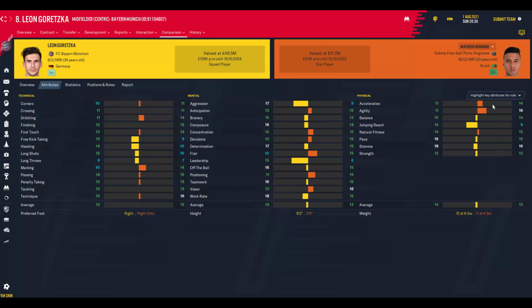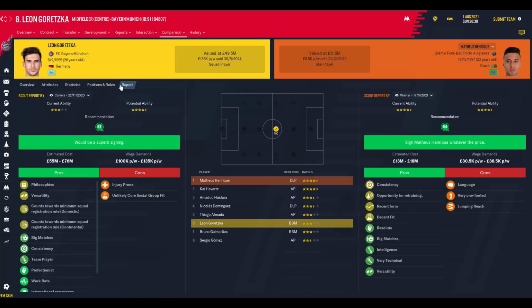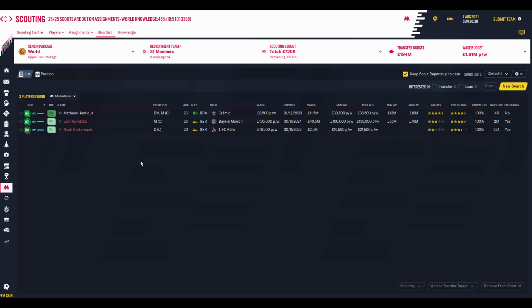And then physically, more well-rounded maybe, apart from jumping. Again, we don't really care there. Probably edge Goretzka. So edge Goretzka, but 3 years of development will probably push Henrique up there. And it's kind of a wash there, but Henrique wins. So, yeah, they're very, very similar. Aren't they, though? That injury proneness, so much more money, but it would get me a German. Oh, I don't know. No. I was not expecting that to be that close. But Enrique, that's a must buy.